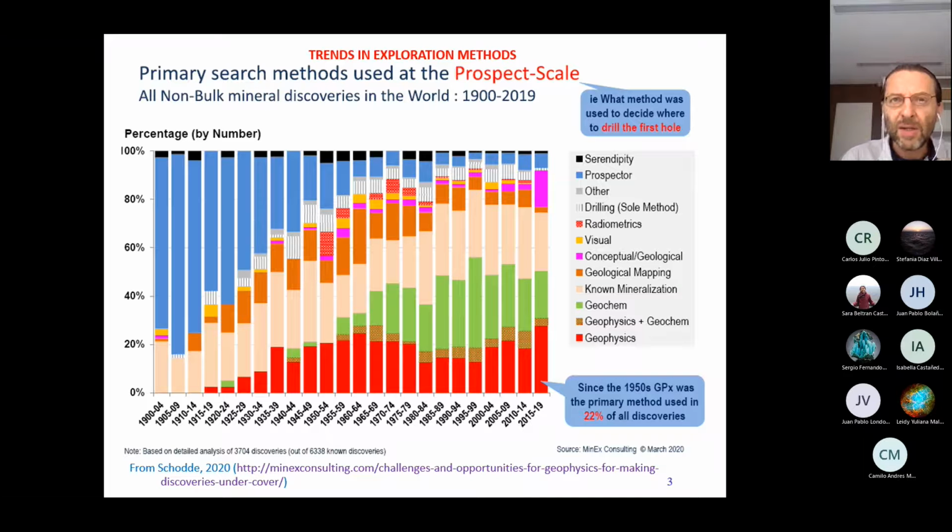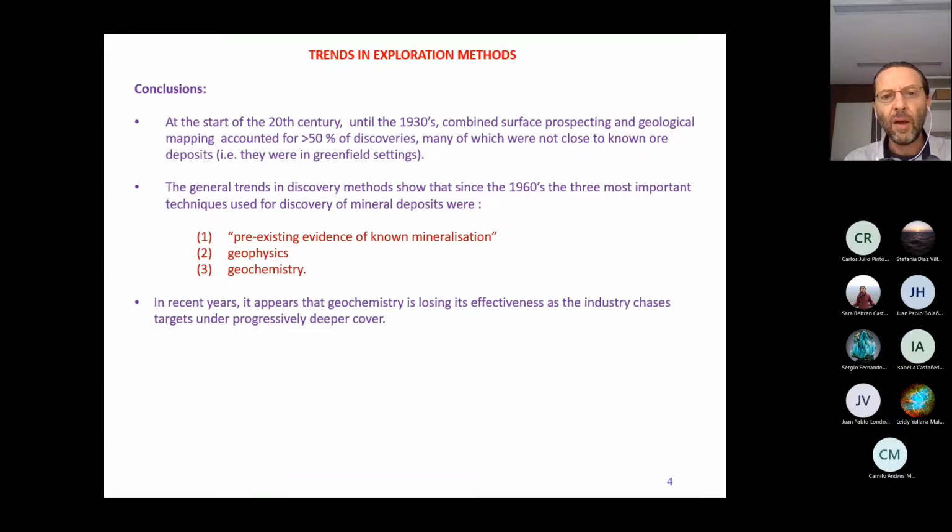So what happens now in known mineralization is, we know there is mineralization here. So basically we might be able to figure out that the mineralization goes in a certain direction based on our structural analysis and so on. So this is what it means. All right, so I think that this carries the message that more and more we have to rely on these methods. Geophysics, especially, because geochemistry has limitations. You'll see when we discuss these aspects next term. Now, these are the conclusions of what I just told you, so I'm not going to go through it.